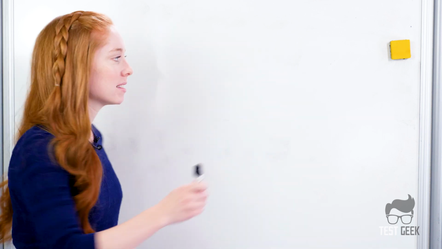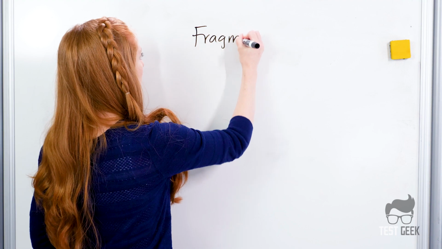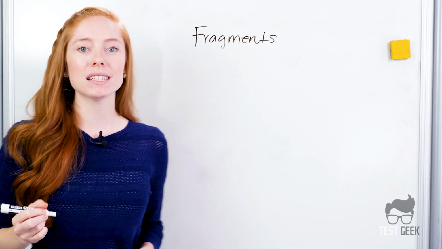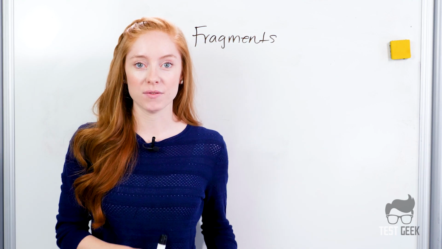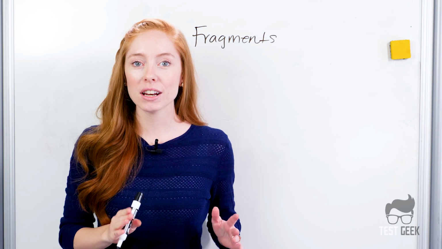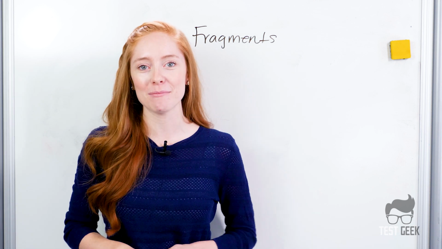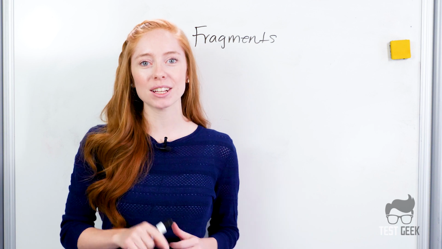Our next grammar rule is sentences, and we've already established that in order to have a complete sentence, we need both a subject and a matching verb. Well, this leaves room for a couple problems. One is if we're missing a subject or a verb, or maybe even both, and we call these fragments. You may be used to seeing really short bits of information as fragments, but on the test, they'll often try to trick you with really long pieces of information that happen to be fragments. Let's look at one of these.